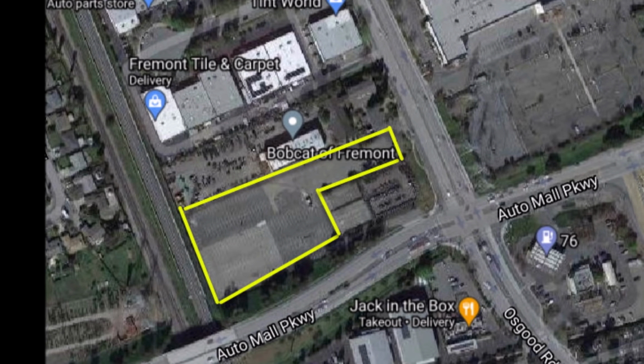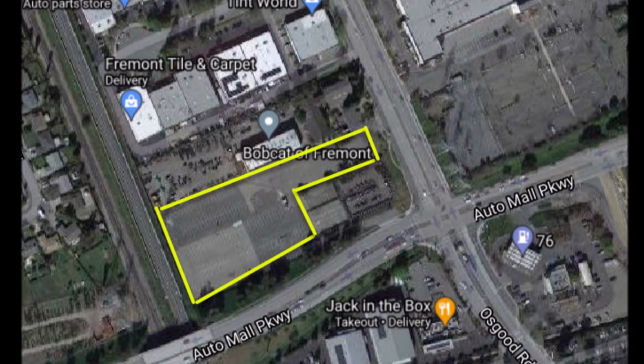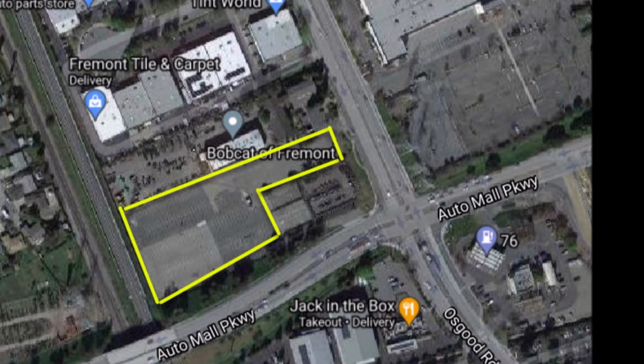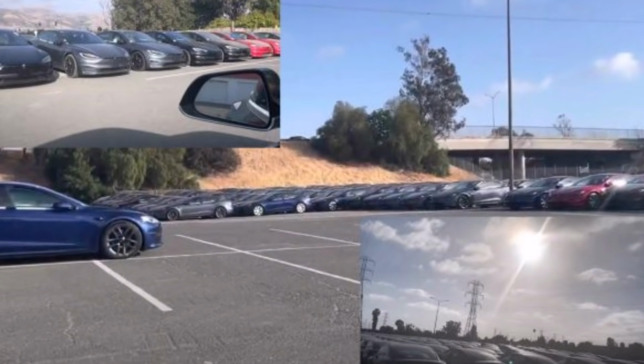But in the meanwhile, we have other news related to Tesla Model S and Model 3. Elon Musk explains Tesla's lumbar support removal and price increase for Model 3 and Model Y. Maria Merano has the details from Tesla Radar, saying for several months now, Tesla has been implementing price increases for the Model 3 and Model Y.